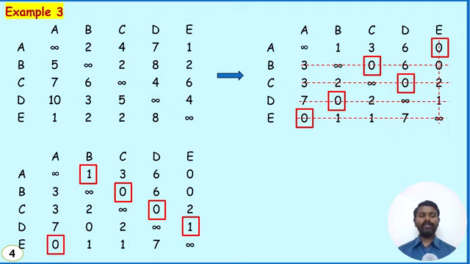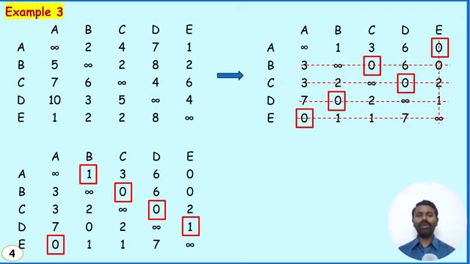Now if you see the route from the first area A, it should come back to A. So the traveling person or the truck will start from A and go from A to B, from B to C, C to D, D to E, and finally from E to A it will come back to its starting position. So that is how we are going to solve.